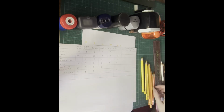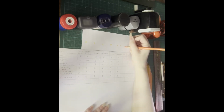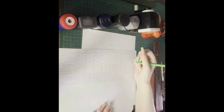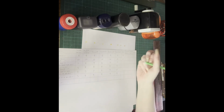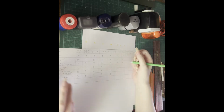Does the pencil break? Well, it is pretty long, but it's not breaking. So it's a 10. How long does it take for the blade to get dull? Oh, it's pretty good still. Give it an 8.